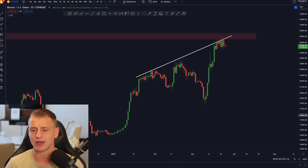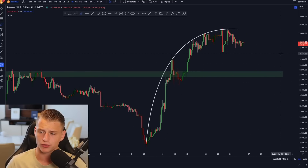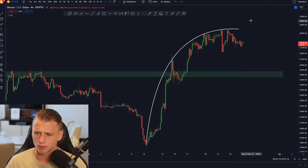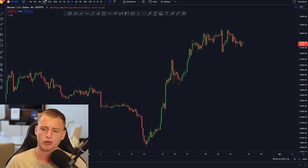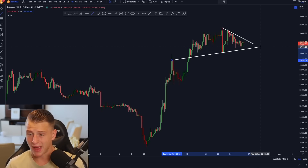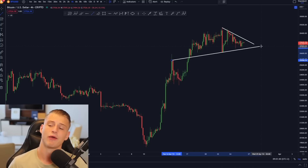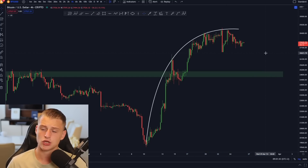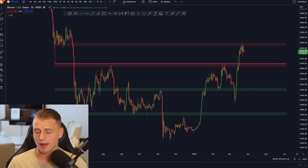Bitcoin is running into a daily resistance line on the top side. We are seeing somewhat of a rounding top structure happening on the lower time frame, clearly indicating some loss of momentum. On the one-hour we created a symmetrical triangle and broke outside of it, and on the four-hour we are creating a new consolidation phase. I would like to see a breakout happening into next week — perhaps something with the banks in Europe or the US, or the Fed bringing more money, could act as a catalyst. Currently Bitcoin is consolidating clearly above $27,000, and the higher we consolidate the better it is for Bitcoin.